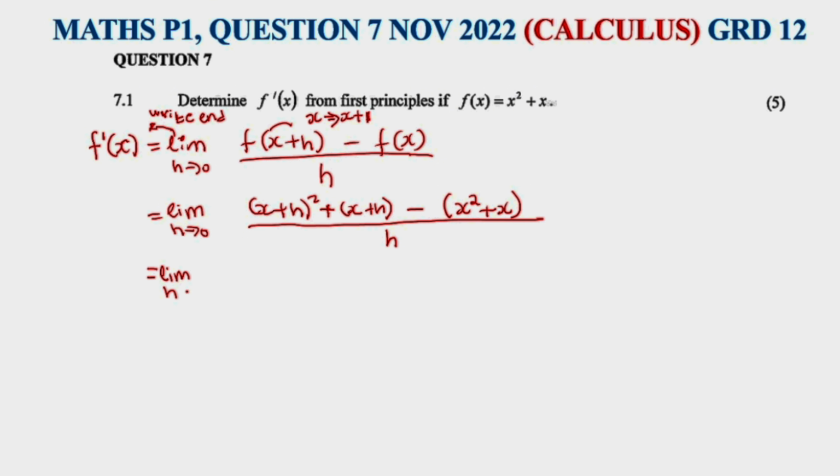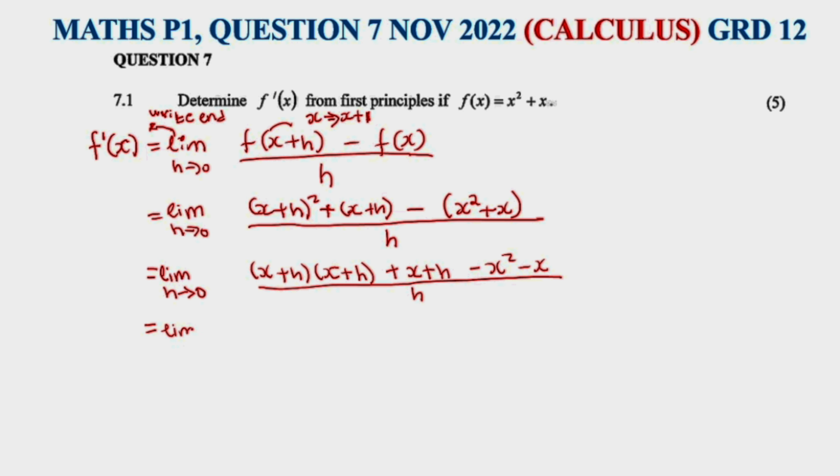Okay, great stuff. So now what we're going to write here, we're still going to write lim as h approaches 0. I'm trying to take my time here, be as slow as possible. Then we're going to have to expand this here. It is going to be x plus h, close bracket, x plus h, close bracket, plus x plus h, therefore minus x squared minus x. All right, multiplied through by a negative there, all over h. Okay, therefore we continue to write lim until h approaches 0.